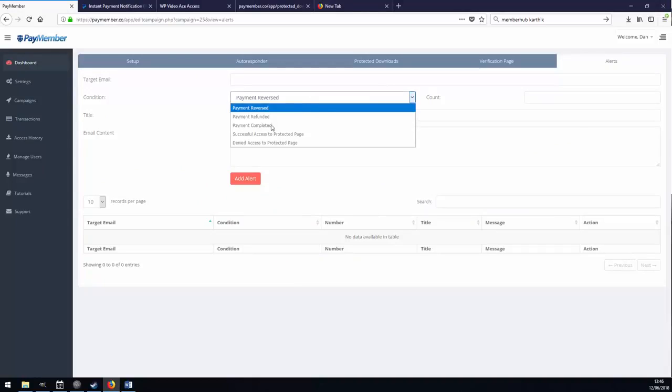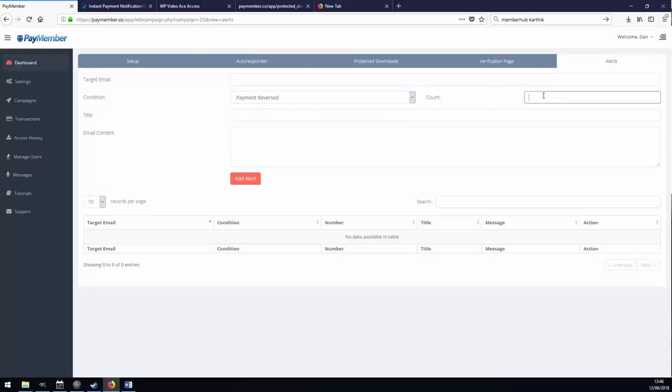We can look for when payments are reversed, we can look for when payments are refunded. So reversed, that would include chargebacks. We can see when payments are completed, and we can set up alerts.